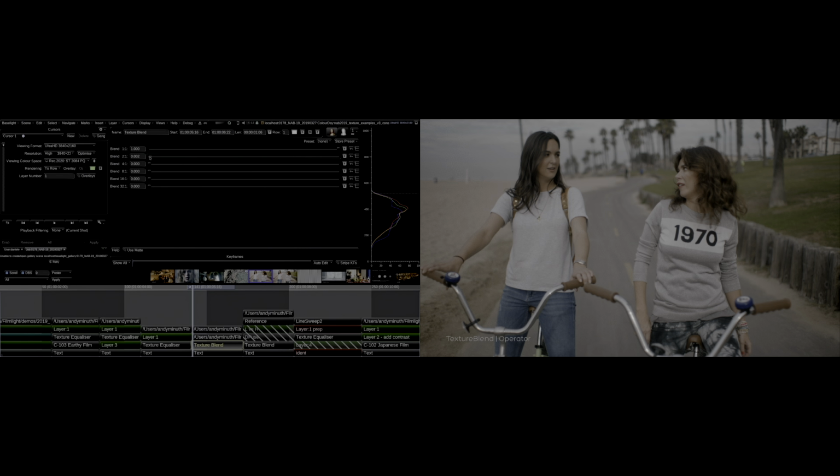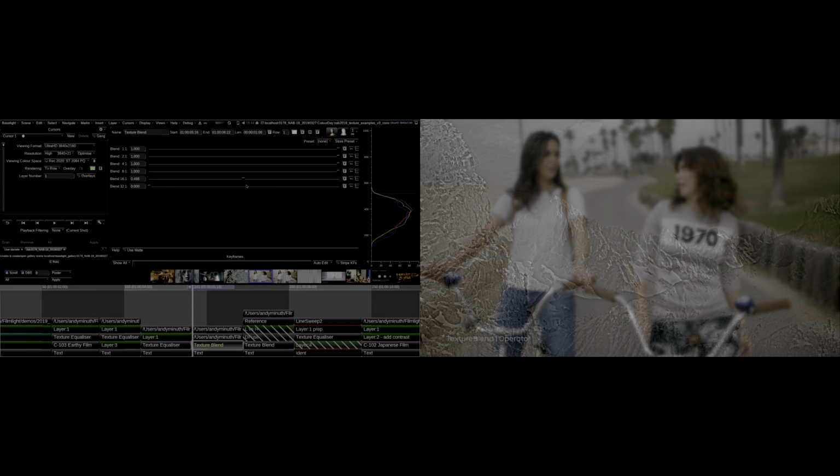So this is the highest frequency, the first octave, and now going through. Now we can start to see that the fine details of the other image are coming over, and that the shot of the two girls is getting softer and softer. It's not something that you would do on a real image. This is just to showcase what that operator is doing. And as I move over frequency by frequency, we can see that the image transforms into the other one.